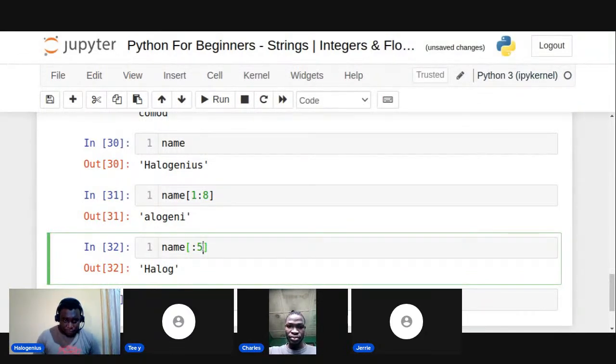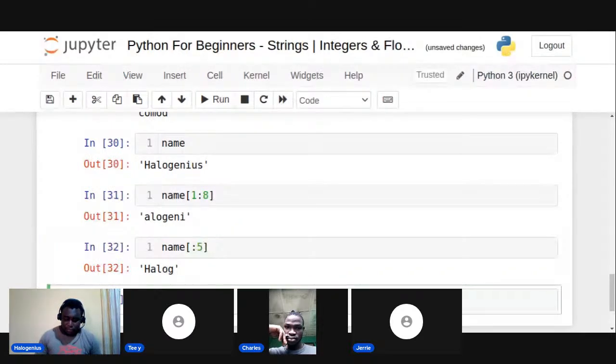So if I want to slice from a particular point to the end, for example, from I to the end, the index of I is 0, 1, 2, 3, 4, 5, 6, 7. So I can just say name 7 to the end.